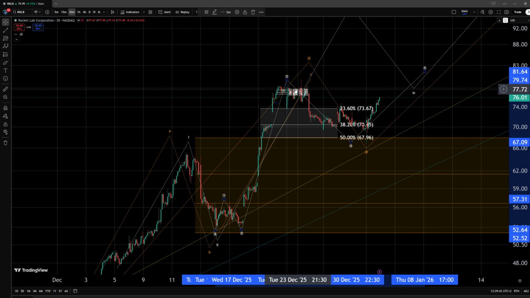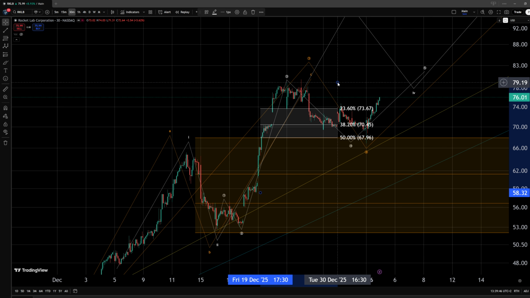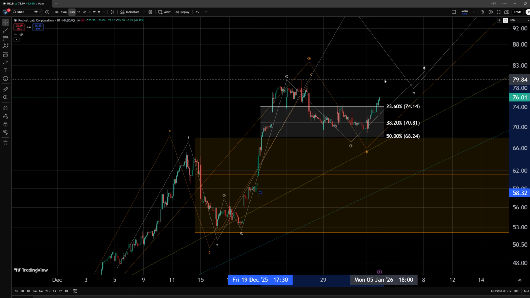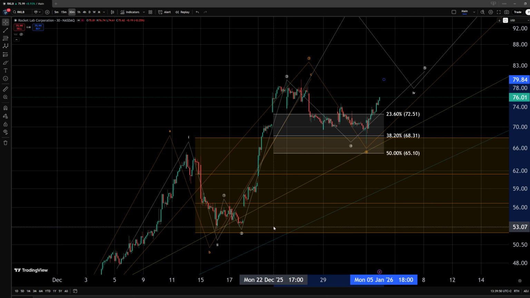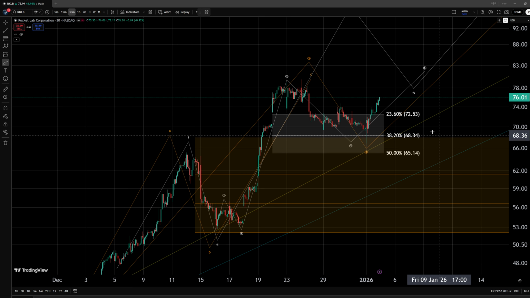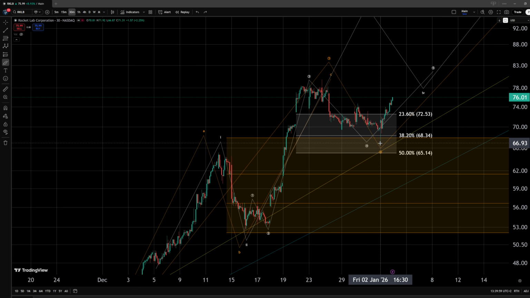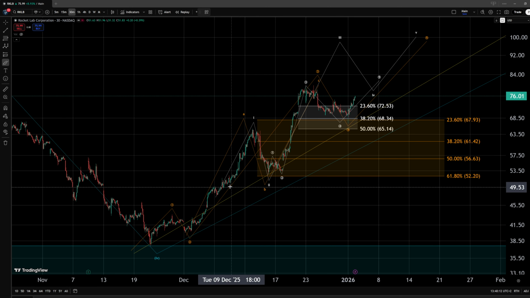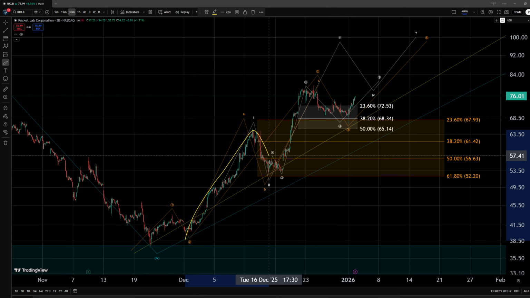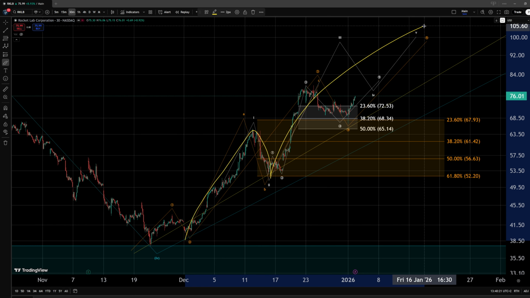We can even remove here the smaller time frame, but we are now looking for a wave 4 correction into the area between the $72.5 level all the way down to the $65 level, where so far we have pushed into the 38.2% retracement before starting this more significant reaction to the upside. And while in the white interpretation we are at the moment tracking here an internal 1-2 setup, I do want to make it clear it is possible for this structure to be a singular wave 1 to the upside, to have here a wave 2 correction and the third wave actually unfold.